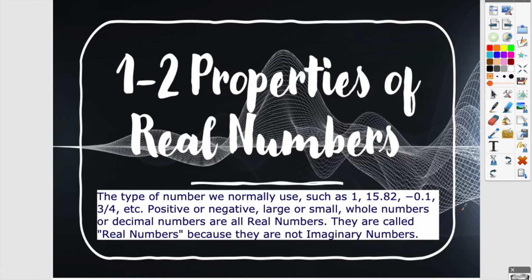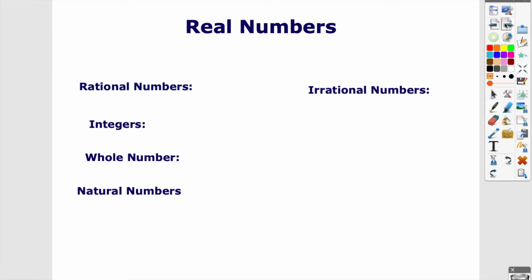They are called, quote unquote, real numbers because, well, they're not imaginary numbers. And we'll talk about those ones a little bit later down the road. Real numbers make up everything, but they do have different categories. The very first category that we're going to talk about is natural numbers, and sometimes people call natural numbers counting numbers. The reason they're called counting numbers is because they're the numbers that we use to count with.